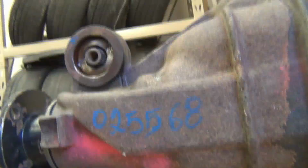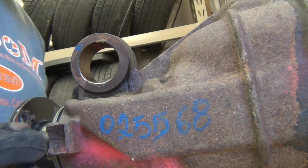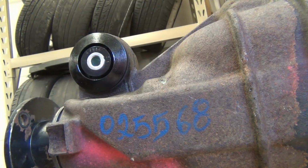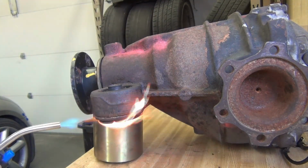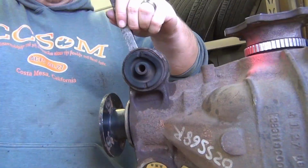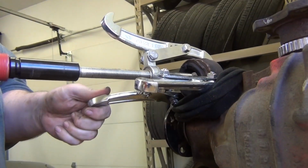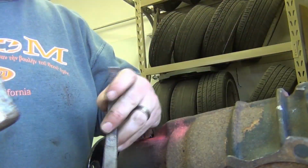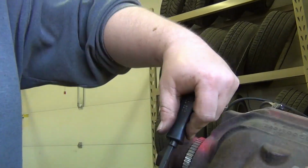The first bushing really was that simple. It took me like 3 minutes to get it out, and now I'm test fitting the new bushings. I'm going to save you the grief, but as you can see, I use everything I can to try and get this bushing out, and it takes forever. And the bushings are grease-filled, so it's super messy. But I really did start making progress once I used the bearing puller to rip the guts out of the bushing.